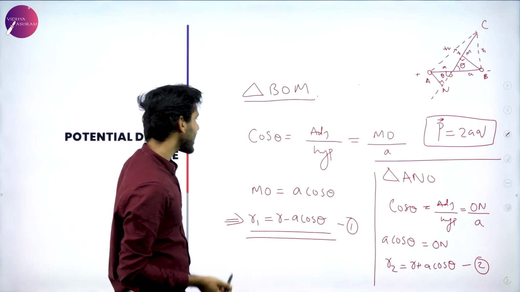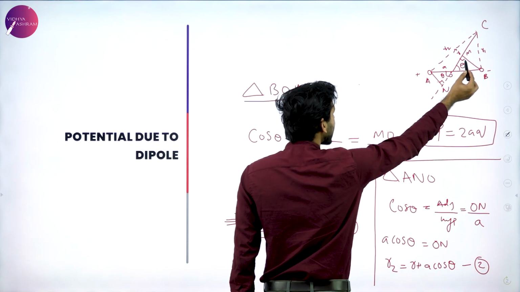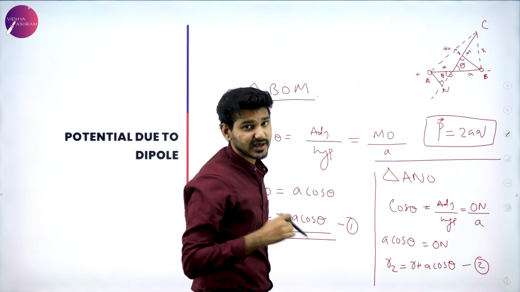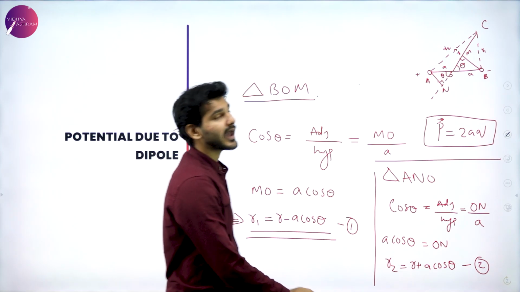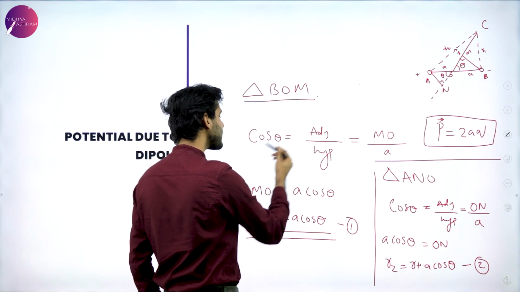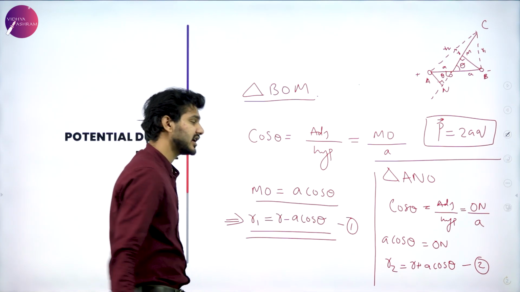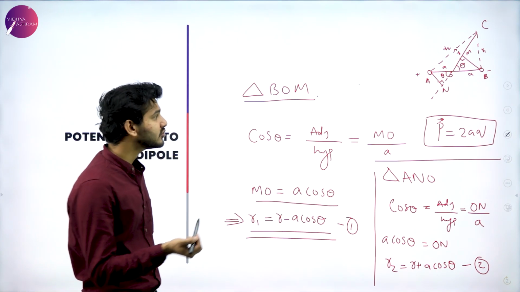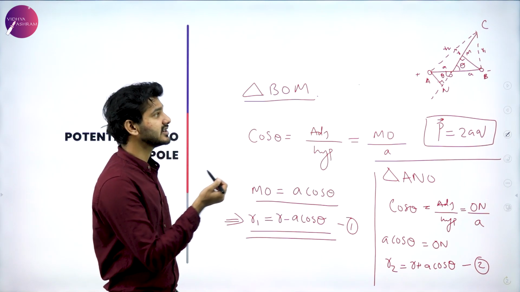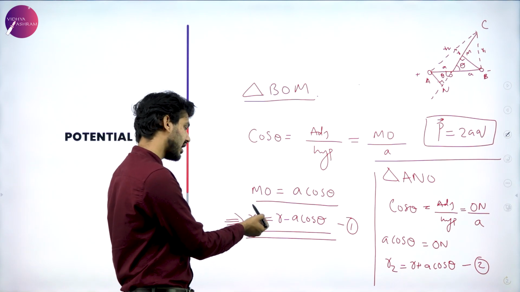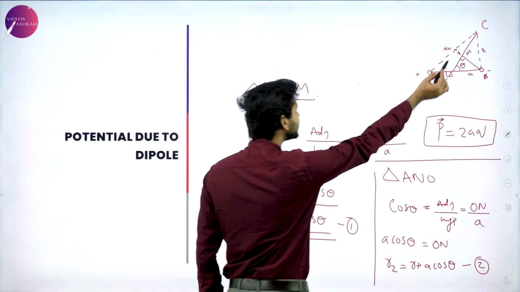How did we find out that? The cos theta is equal to adjacent side by hypotenuse. Since the side opposite to the 90-degree angle will be the hypotenuse, we know that hypotenuse is A and the adjacent side will be OM. And in order to find out OM, we used the Pythagorean theorem and we found out that it was A cos theta. And using this principle, we already knew that if we subtract that distance from the vector R, we will get the distance, that is R1. So R1 is equal to R minus A cos theta. And that is one side.